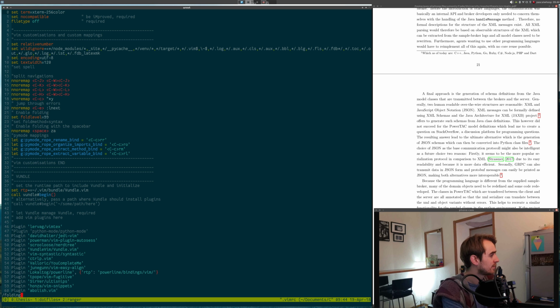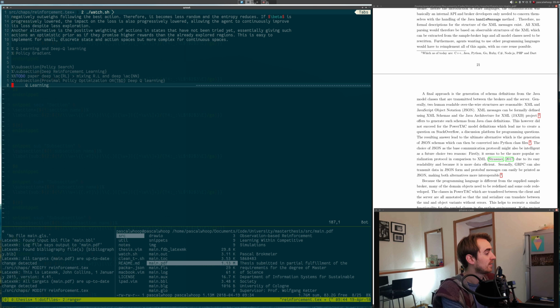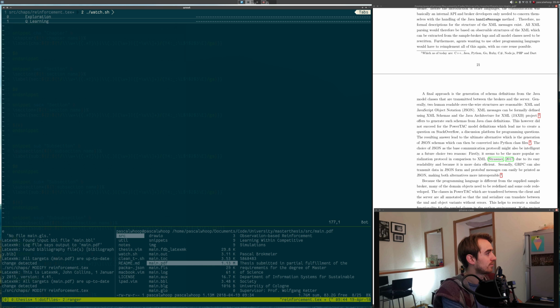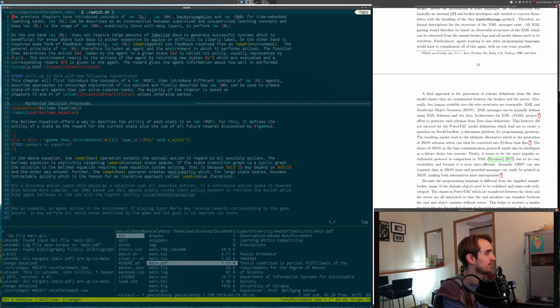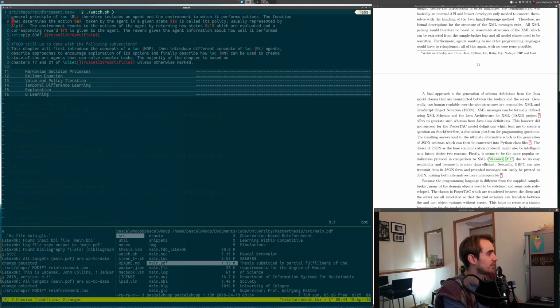Yeah, here we go. There it is. Enable folding with the spacebar. So if I'm in command mode and I'm within something foldable, so a chapter, a section, a subsection, a paragraph, etc., then it just folds them, which is kind of neat. So you can very quickly get an overview of your chapter.